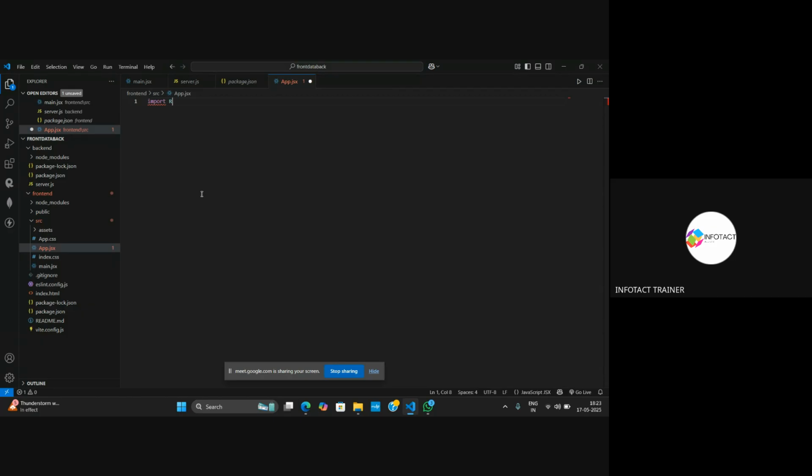So here I will import React, and I will take two types of hooks. First one is useState, and second one is useEffect. You will see when we write the code further how we are going to use this useEffect hook, because implementing this hook will make you understand the concept in a clearer way than just explaining the theory.